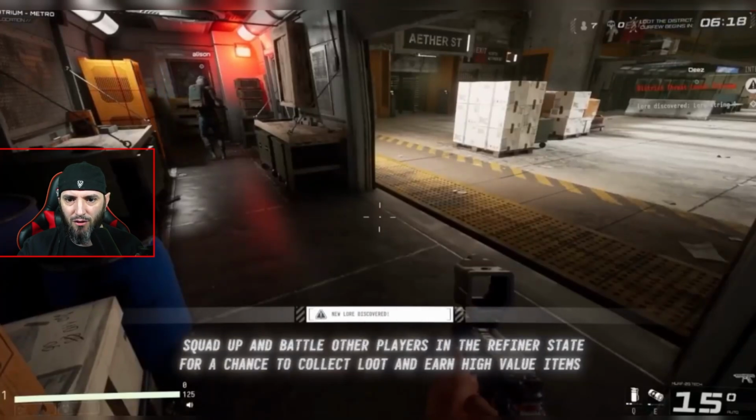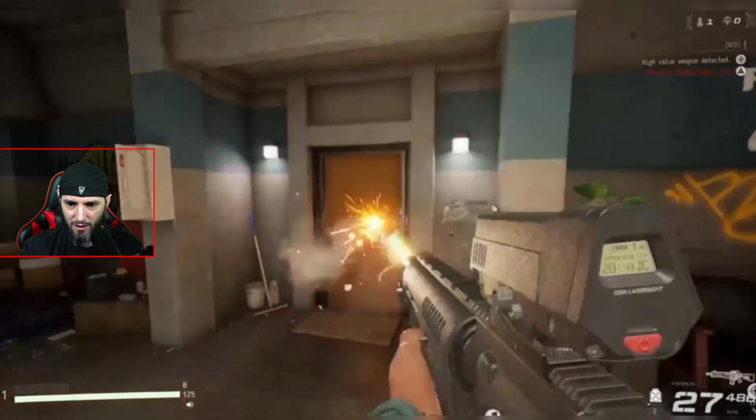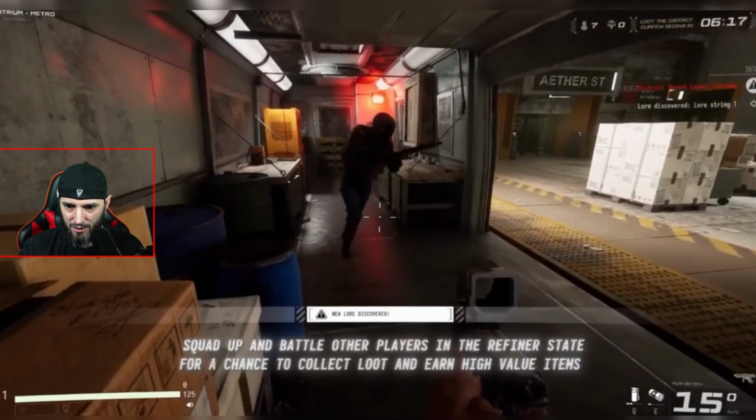So right here, if you notice on the left side of the screen, it looks like Allison is opening a door and grabbing something, and then they're kind of running off, and it said key acquired, I believe. Let's see, new lore discovered. Sorry, the text is really small. So she just found what they're saying is like a lore collectible.